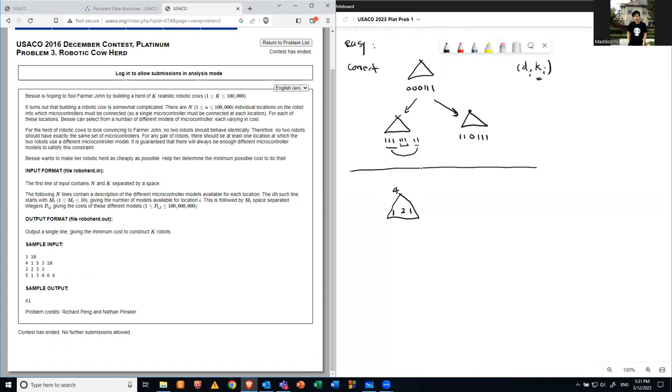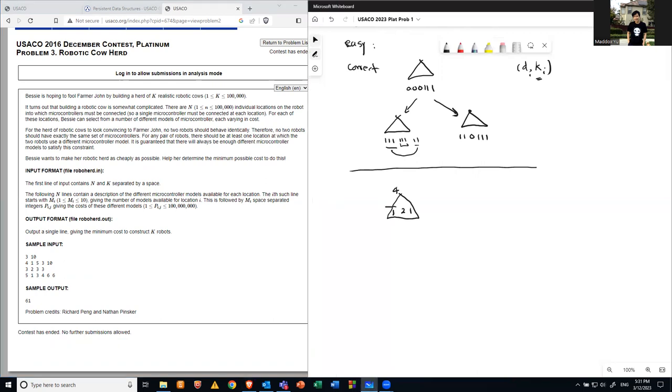So in my segment tree, I have the smallest cost on my leaf. I record 2 things. What is my smallest cost? And then what is my smallest increment? So for this one, the next increment is 2. For this one, the next increment is 1. This is my delta, right? This one, my next increment is 2. So obviously I need to go to this branch. Okay. But I don't want to recopy the tree, right?